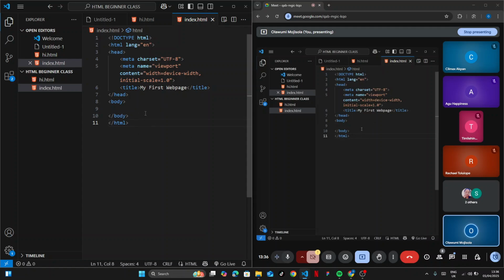Then, okay, I've not talked about live server. Live server is where you can see the output of your code. When we are done writing, I'll show us the output. Also, the head tag is where various links are placed.